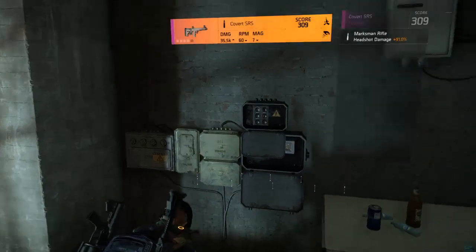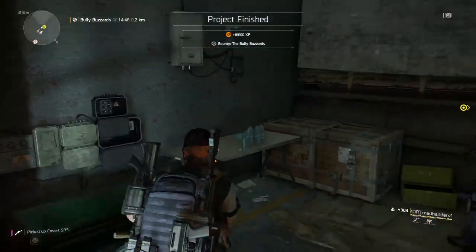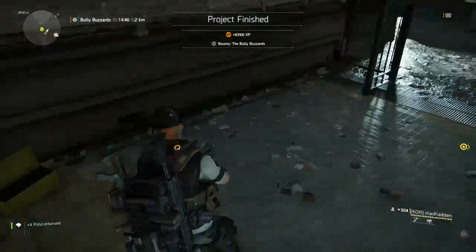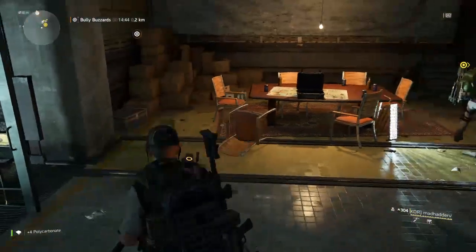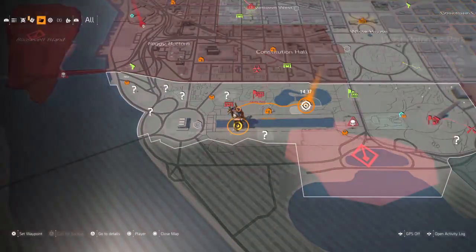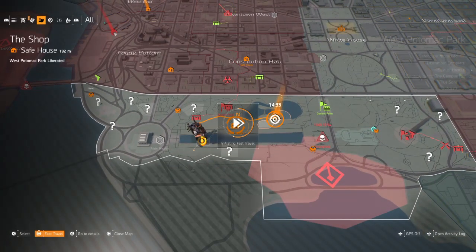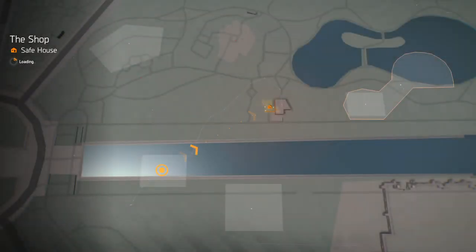Boom. Yep, West Potomac Park boss discovered. Yep, the Bully Buzzard. We got 15 minutes to go track him down and whoop his ass. Let's see where he's at. Oh, Jesus. I'm gonna go back to the safe house. Oh, yeah. Good call. He's just right outside. Yeah, because there's that control point. I don't feel like running into 30 different guys.